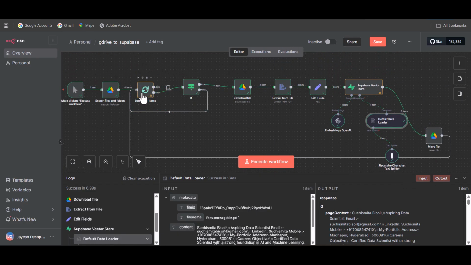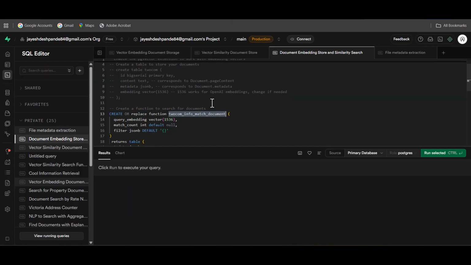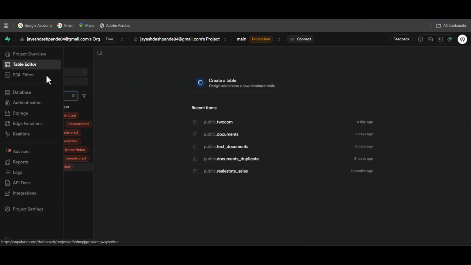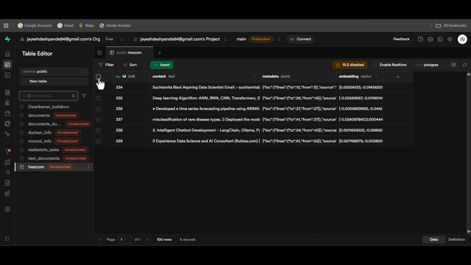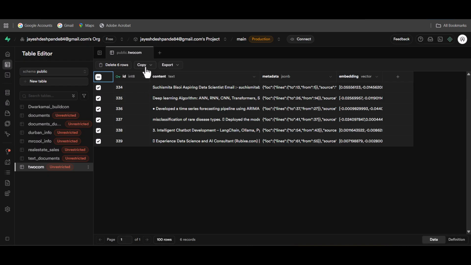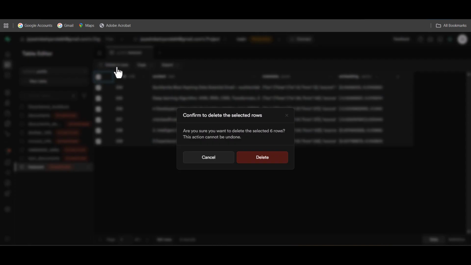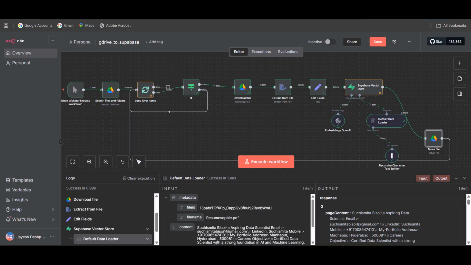We will save this, and now I need to delete my old data from Supabase, because for one single file we have added this data, but we need to add all the 4 files' data, so that it doesn't get duplicated. So I will remove this data from here, and we'll run, save, and execute our workflow.